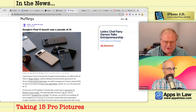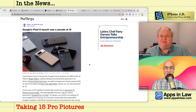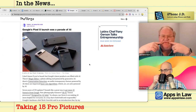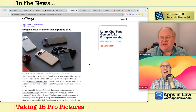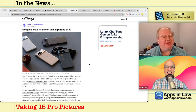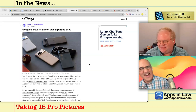Sure. I mean, forever, Photoshop has had the ability to whiten your teeth. There's even a feature in Photoshop right now where you can take a picture of one of your kids, and if they weren't smiling enough, Photoshop can actually create a smile just by moving up the corners of their mouth. And I tell you what, Brett, it looks really convincing. And part of me is like, oh, finally I got the picture of my kid smiling. But then you're like, but he never really did smile. It's an interesting picture. Come on.